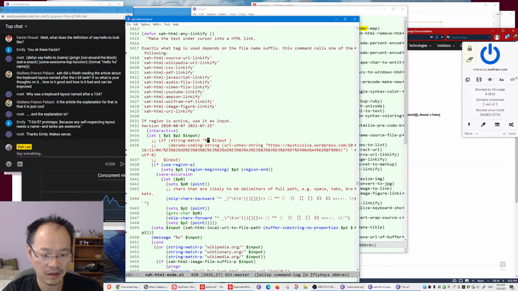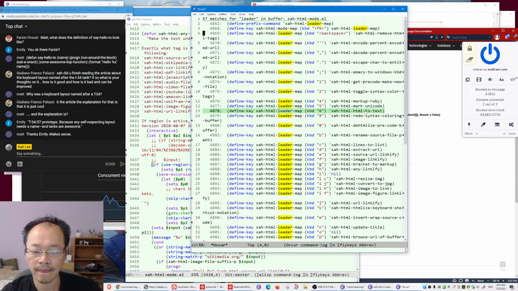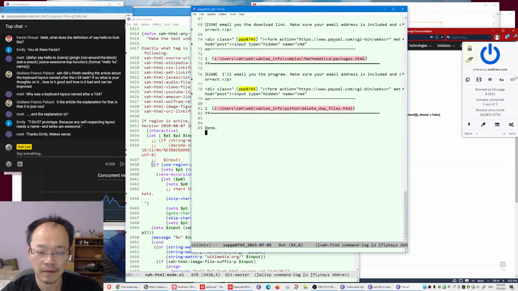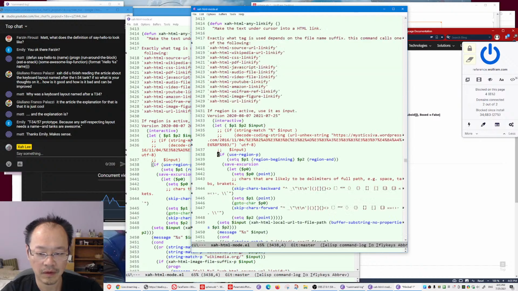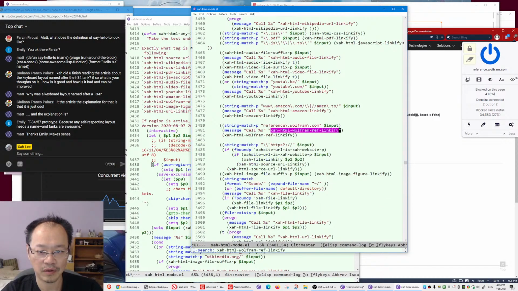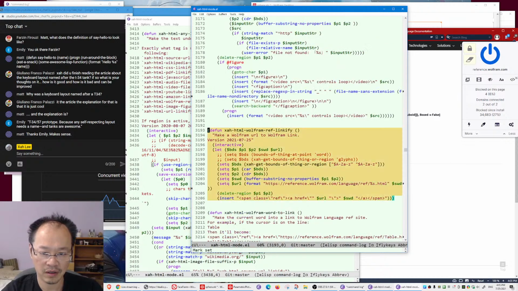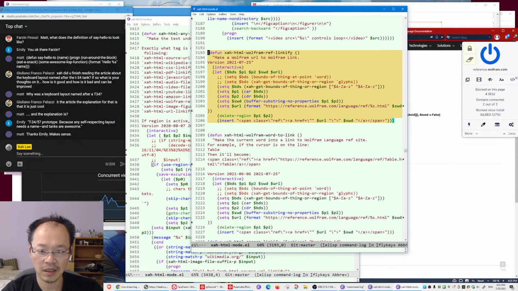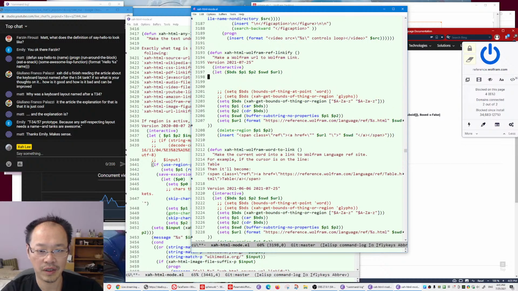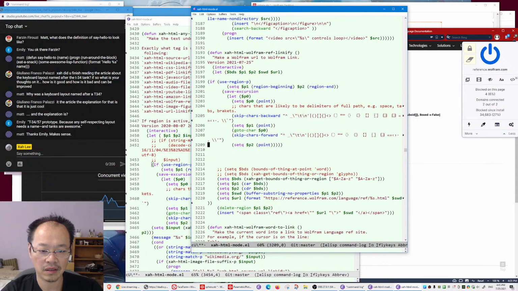Okay, here is the source code. Copy it. Jump to the code here. First of all, we need to grab the URL. So here is the code.